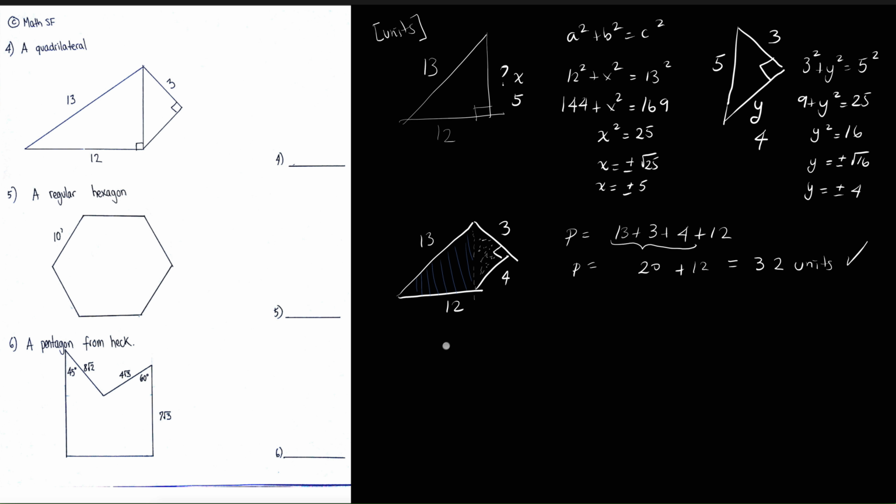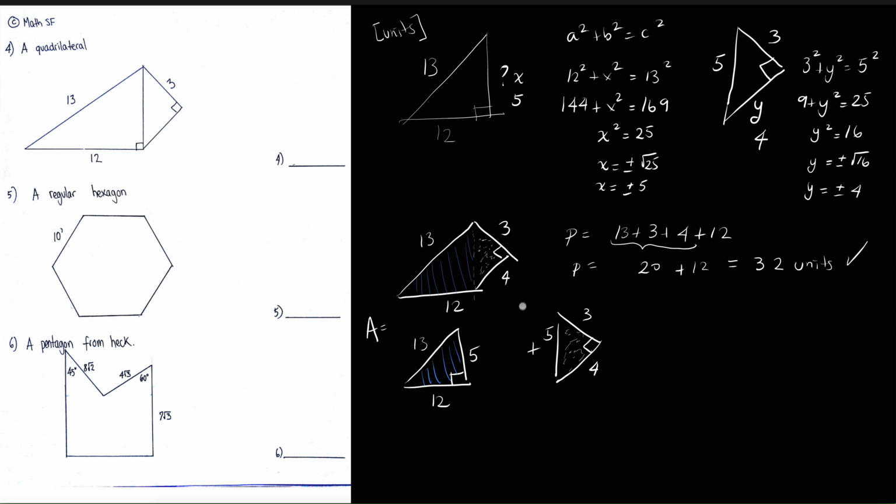So I'm going to have 2 areas, so I'm going to rewrite it now. I'm going to have this triangle here. The total area is, well, this is a 12, and this is a 5, and this is a 13, plus the area of this triangle here, which is 3, 4, and 5 as a hypotenuse. So let's find the area of each of them. The total area, the big A, is going to be the area in here plus the area inside here, this region.